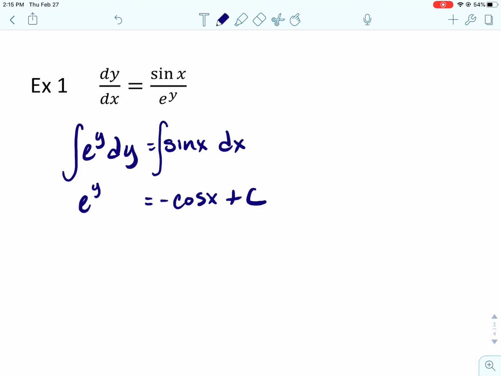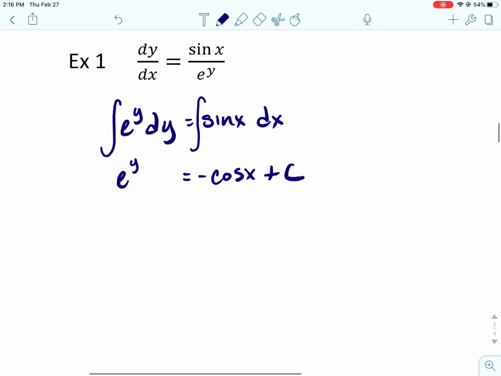Okay, now we can do plus c on both sides, but if I do, and then I get my constants together, that's just going to give me another constant. Does that make sense? So we only have to do it on one side. Now, if you did it on both sides and then you get them together, it's still going to be just a plus c. When you add constants or subtract constants, you get another constant. All right, now we want to solve this for y. How do we get an exponent down? Good. So we're going to take the natural log of both sides.